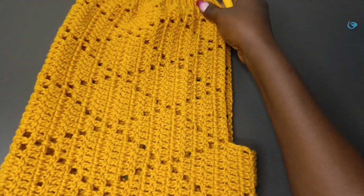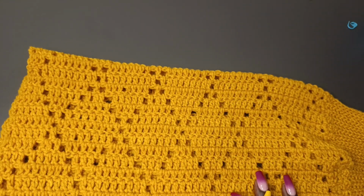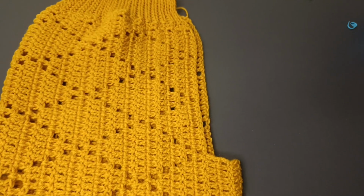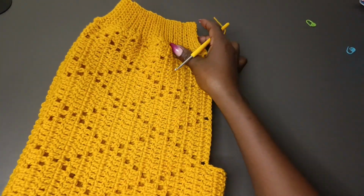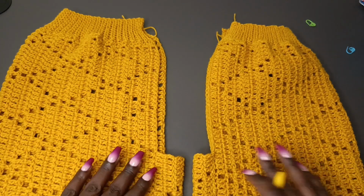To complete the pair of shorts, you need to make another leg completely identical to this one. So I'm going to make my second leg, and then I'll come back and show you how to join the two in order to make the short. I have my second leg ready, and I'm going to hold them side by side like this.